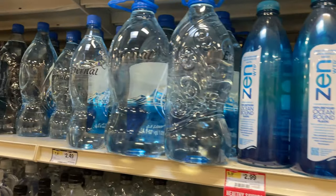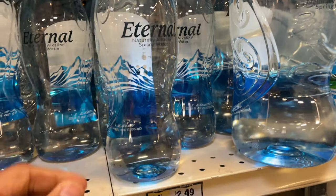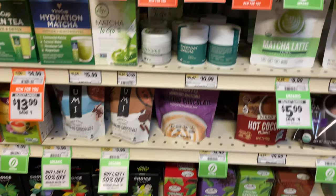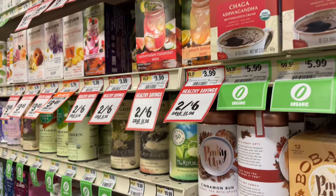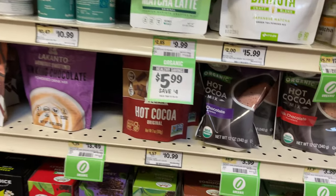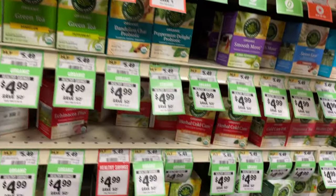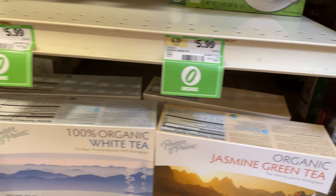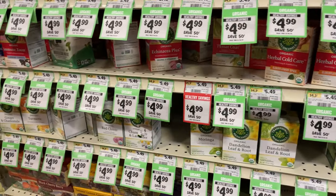What I also like about Sprouts is they have a variety of these items, so you don't have just one or two options. By the way, Eternal is a spring water I've been looking into — it's bottled in Tennessee and looks like it may have great potential, right up there with Mountain Valley spring water. Sprouts also has an immense variety of teas that I think rivals what you'd find at a typical Whole Foods, whether you're looking for teas for herbal remedies or lifestyle choices. I would definitely encourage looking into Sprouts as an option for sourcing uniquely healthy items.